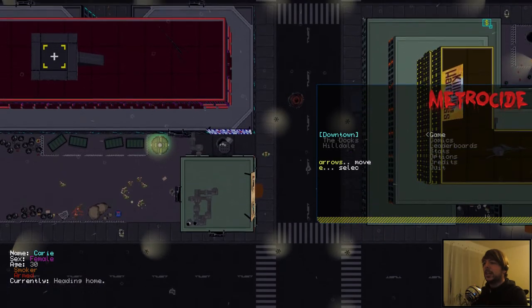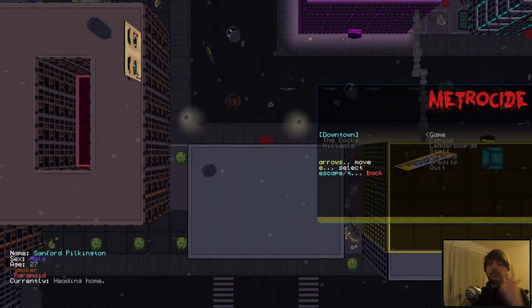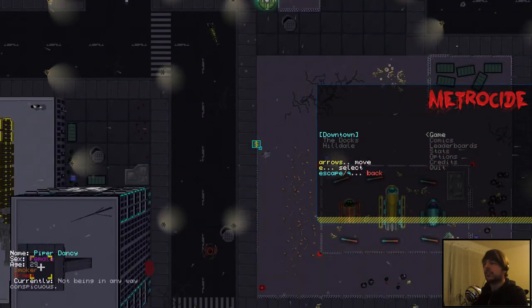So there are different areas. You have to beat the first area to get into the second one. And I think if you die in the second one, you can restart in the second one actually. So it's not completely death game over stuff. I'm not sure how to beat the first area though. I'm not sure what the goal is actually. So far I was just killing people for money, so let's do that really quick.